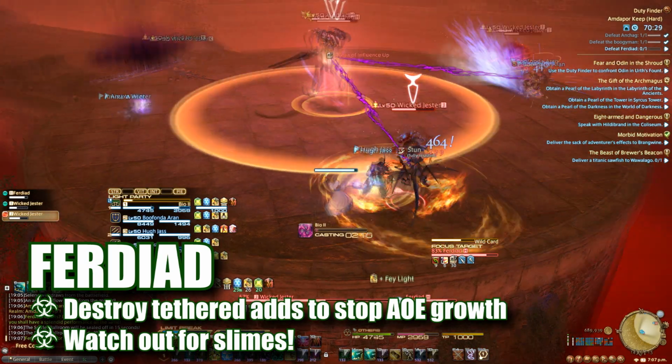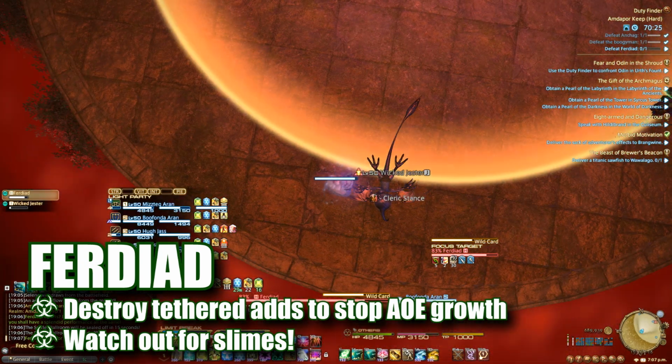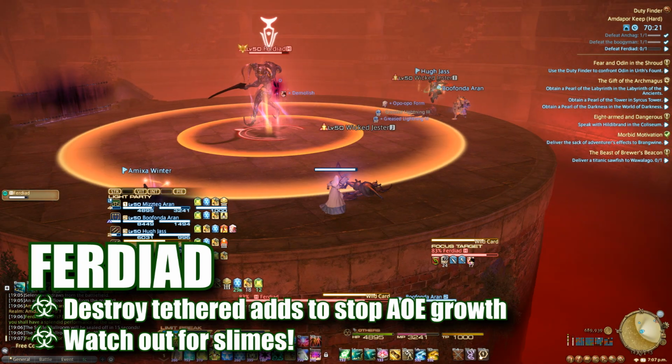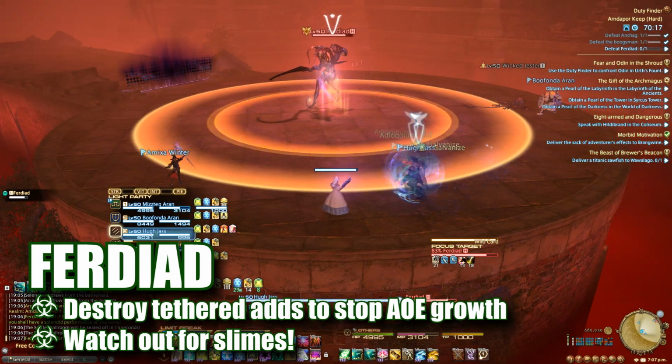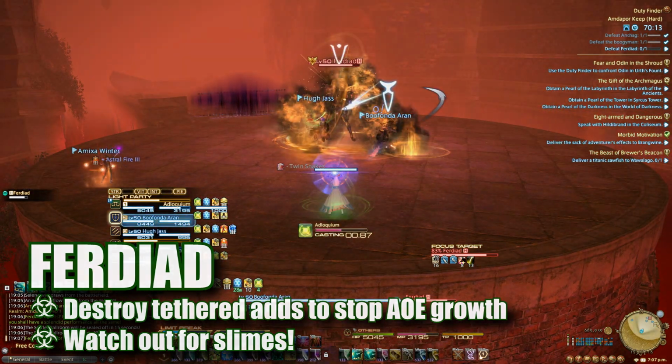Ferdiad will spawn adds that are tethered to him while casting a point-blank AoE that gradually increases in size. To stop the growth of this inevitable death circle, all players must switch to and destroy the adds. As soon as the last add is killed, the AoE circle will stop growing. Ensuring that you kill the adds before the circle gets too big to dodge is key to avoiding damage.